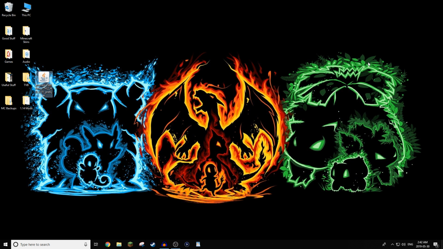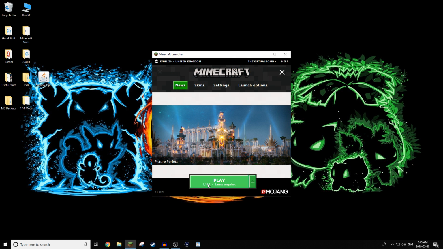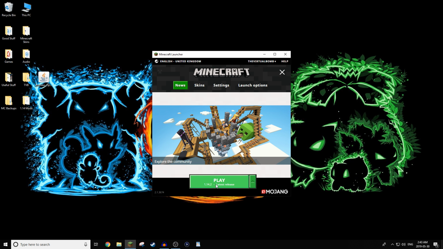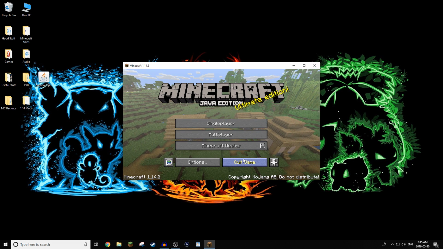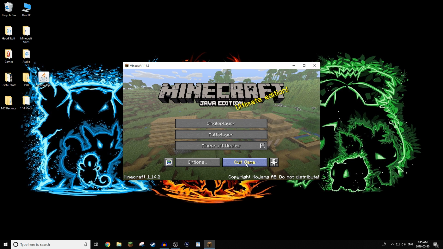But now, before you do anything, you want to make sure you ran version 1.14.2 at least one time. And right in the launcher it says 1.14.2, but if it doesn't and it's on a different version, click this little green arrow and find latest release 1.14.2. And there we go, 1.14.2. And like I said, you have to do this so Optifine can recognize the version it's downloading for. So once you've done that, you're good.